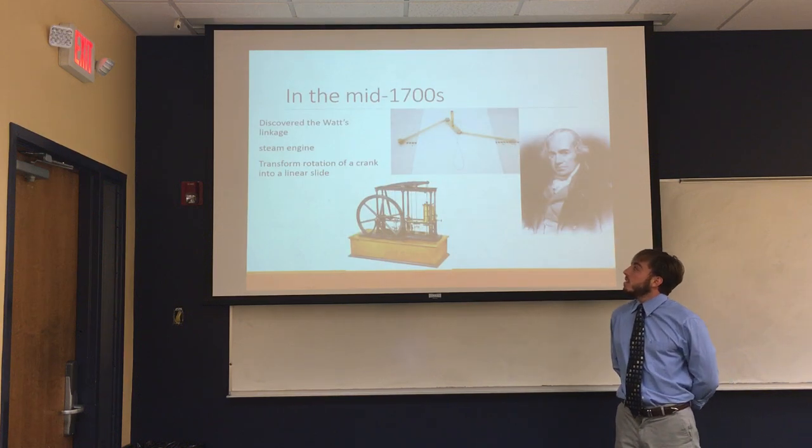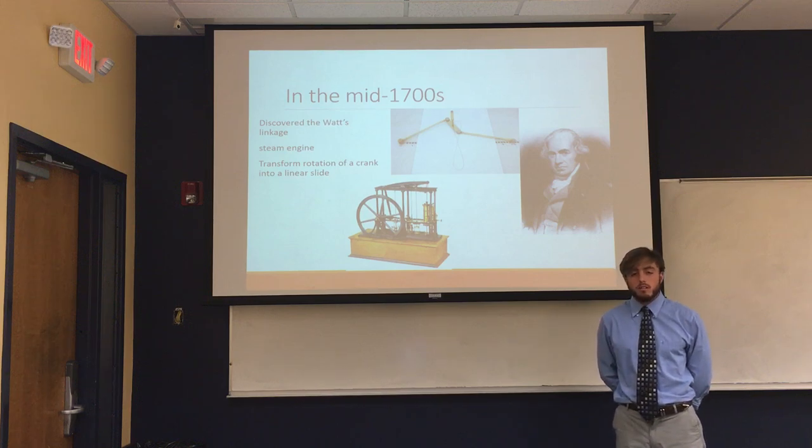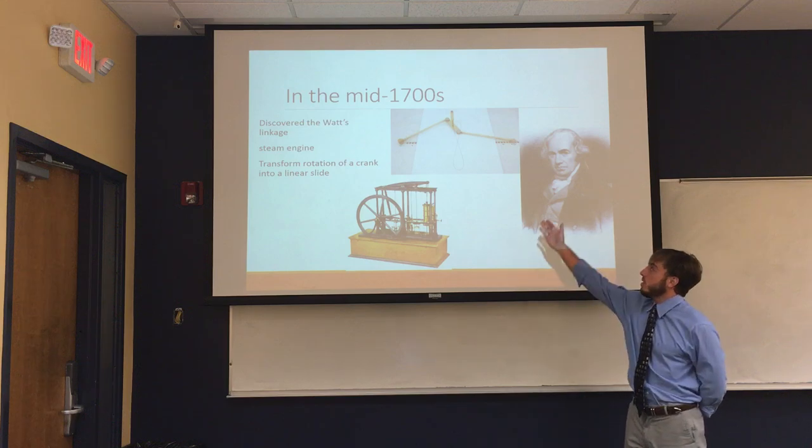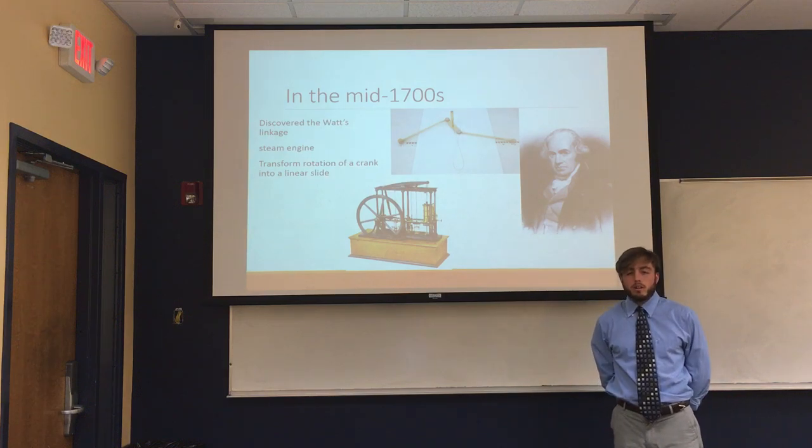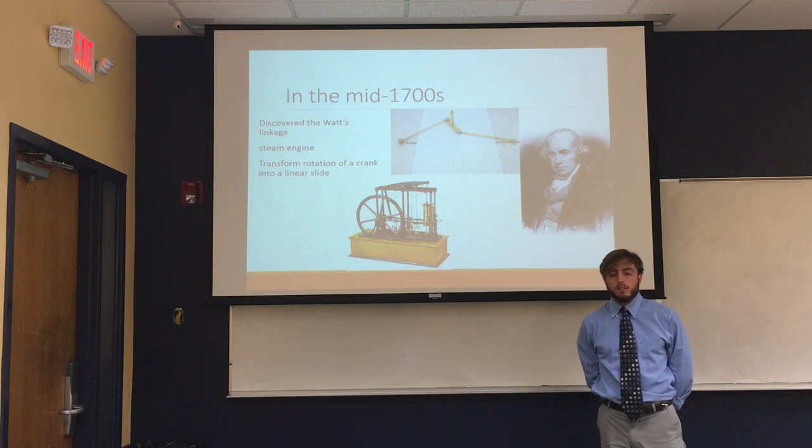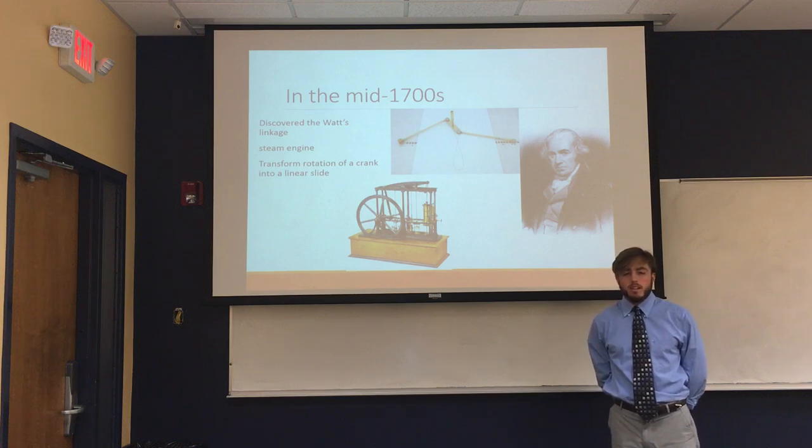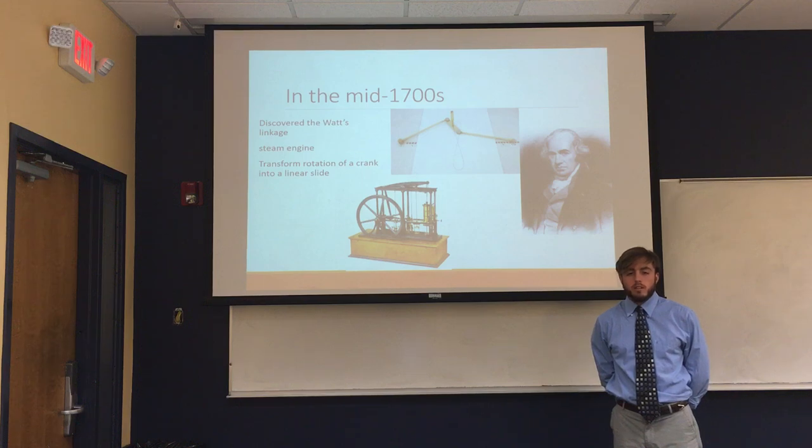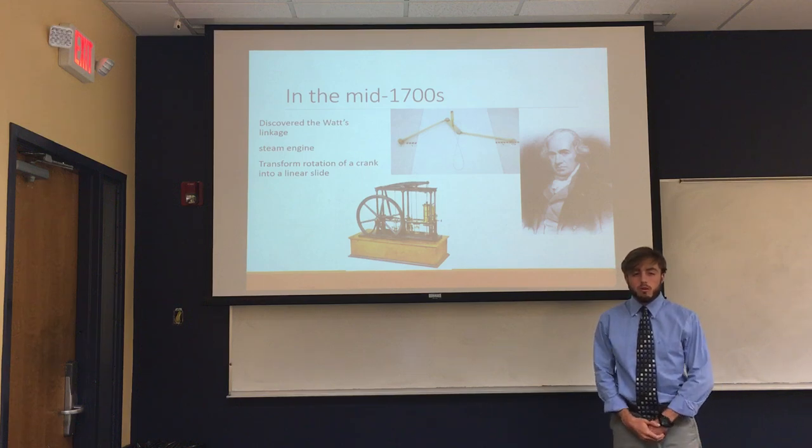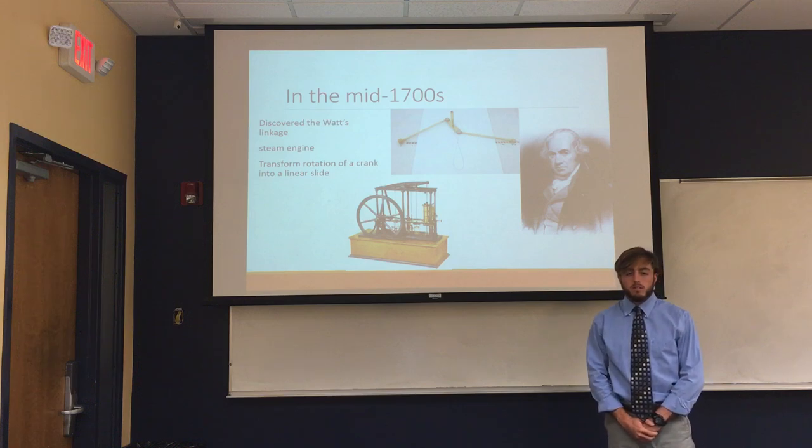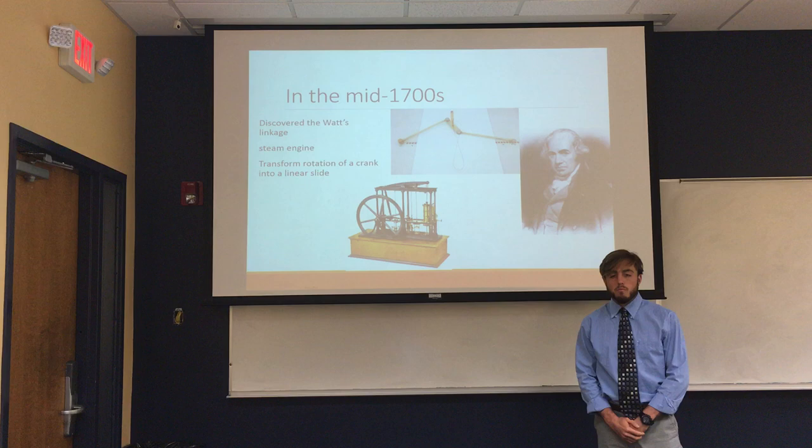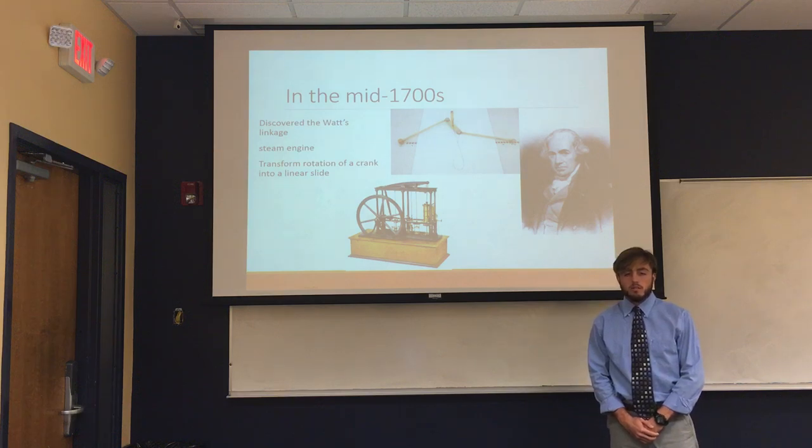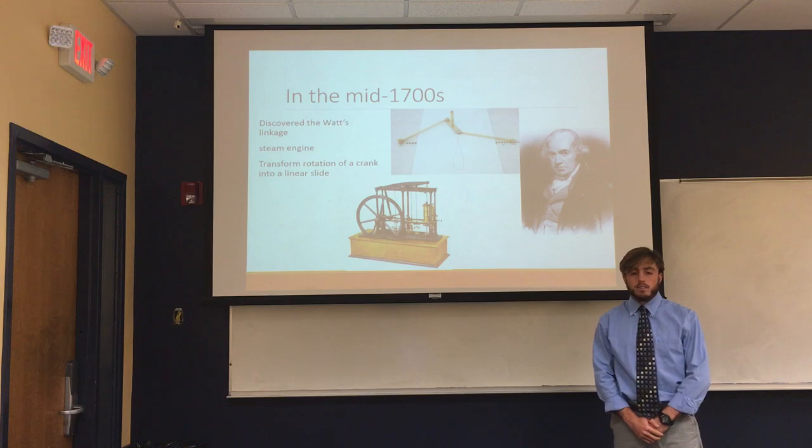In the mid-1700s, James Watt discovered the Watt linkage that he used for steam engines, which you can see in the diagram creates a figure eight, which were growing in importance in factories and early cars. He realized that if you could transform rotation of a crank into a linear slide, then the steam engine would be more efficient and would allow use of different cylinders for expansion and compensation of steam. This led to the start of the study of linkages and the importance of understanding the geometric motion that inspired J.J. Sylvester to calculate an exact straight line from rotating crank in the 1800s.